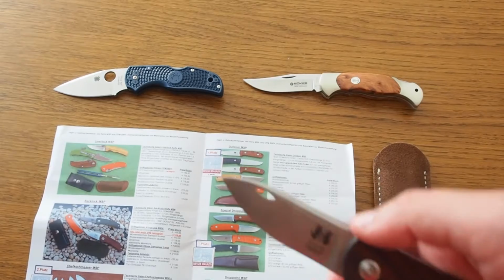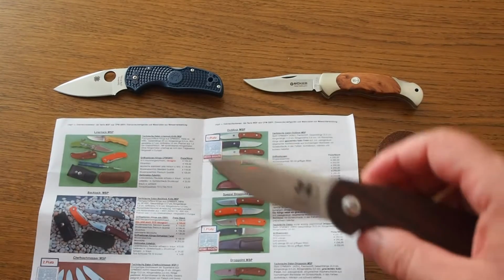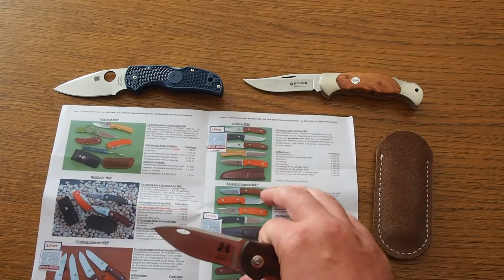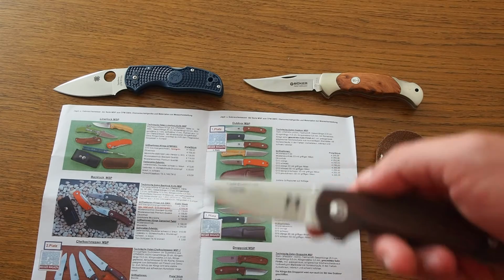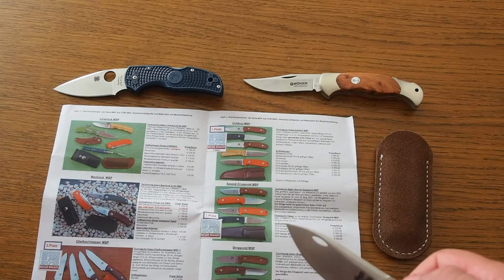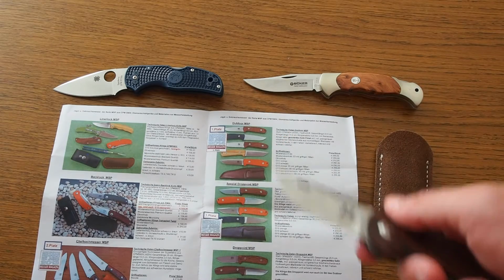two ideas. One is that, as you can see in the catalog, all his knives come with S90V. So not only the folders but also the fixed blades. So I guess that maybe Reinhard Müller gets a batch of S90V and uses this for all his knives. So for fixed blades it's better to go with lower HRC values, so that the knives wouldn't be too brittle.